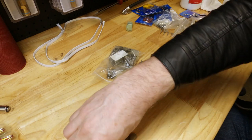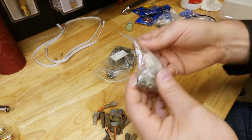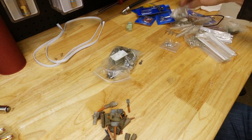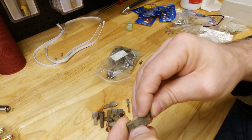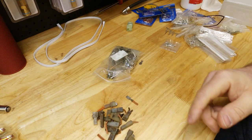What I can't find here is this side. I thought I had some. I've got the round brass ones, but I'll find those. Anyhow, oh, that's a bad one. Look at that one. We'll see if we can clean that up. All right, moving right along.